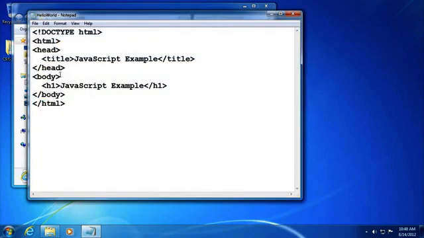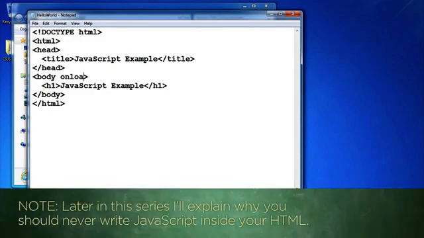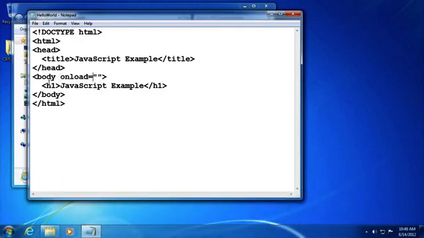And so what we'll do is we're going to modify the template by adding an attribute, the onload attribute. We'll talk about what that does in just a moment. But you can see I made a space after the body, typed in the word onload, all lowercase, used the equal sign, and then I'm using double quotes. You could use single quotes here, but by convention throughout this series, I'll use double quotes whenever assigning a property to the attributes that we defined inside of our HTML5.